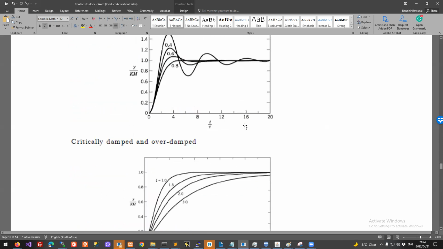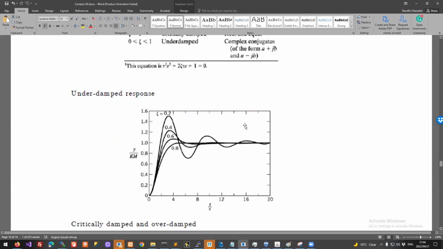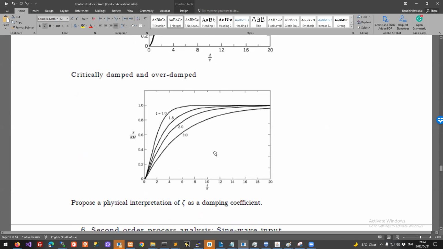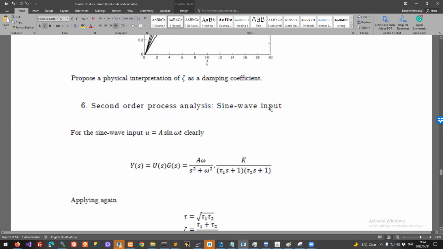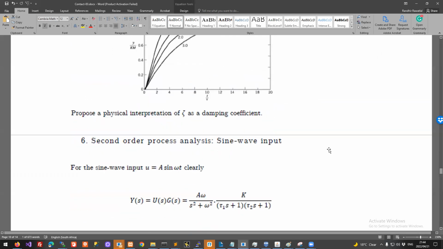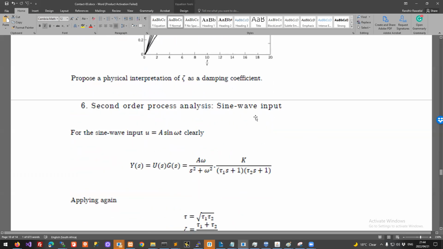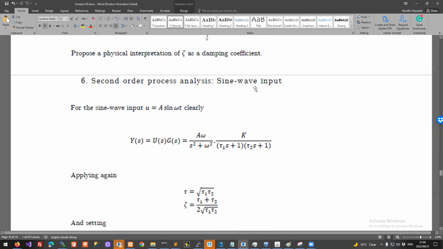So if you look in the notes, you'll see more analysis around this. We can find the point at which we get the maximum, and so we get a nice relationship so that we can control to what extent we overshoot and all those good things. So that's a kind of interesting thing we can see. Then again, we're not going to do the ramp function because, as I said before, the sine waves turn out to be extremely important for our controllers later on. So we are going to look at the sine wave input.